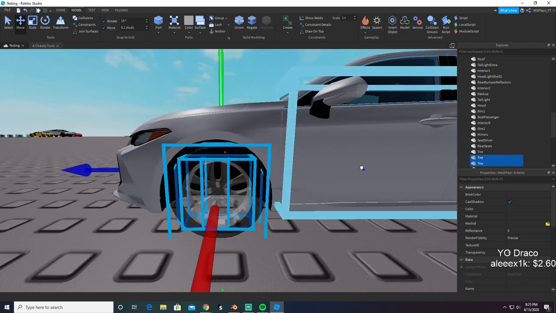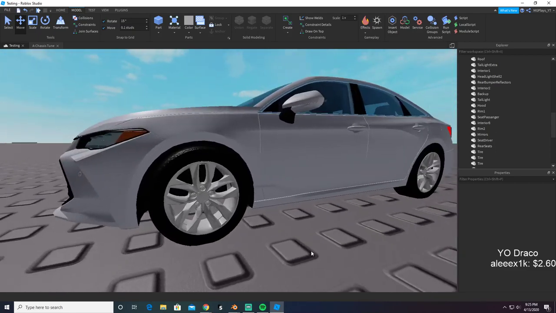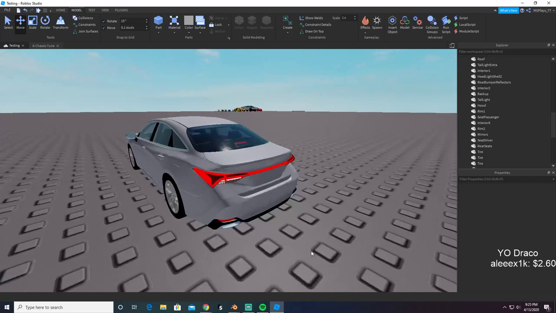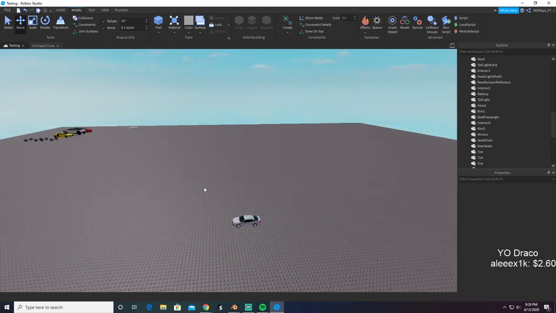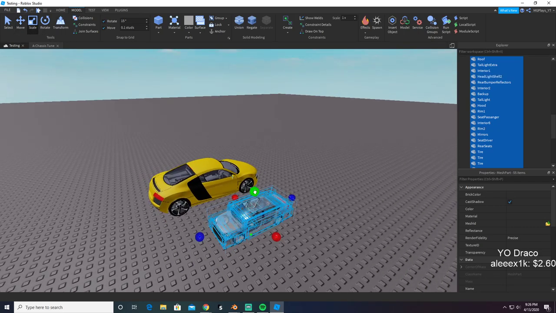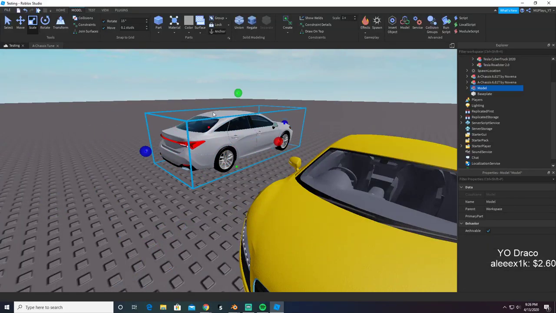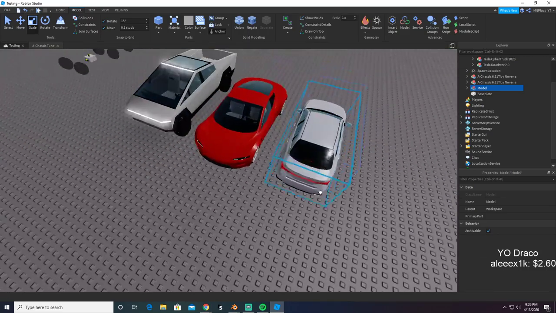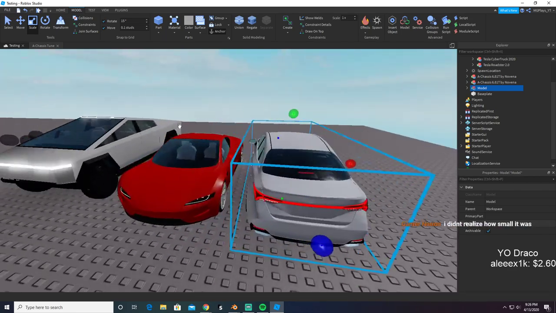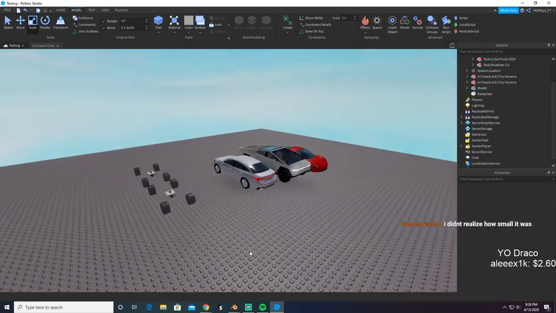Let's line it up and be good. Hey, we finished. Look at that. It's finished car. Okay, let me quickly size it and then let me compare this. Okay, this is small. I didn't realize how small it was. I mean, this should be big enough now.